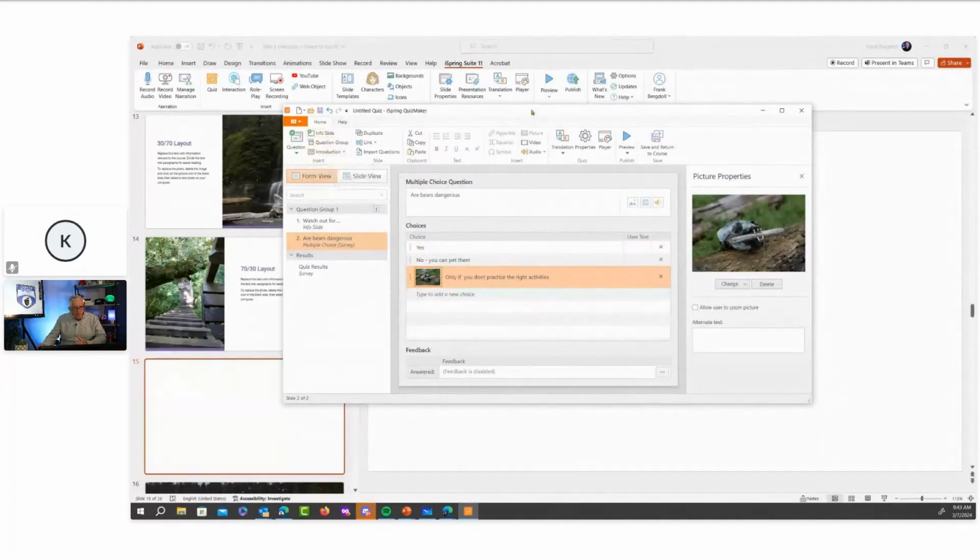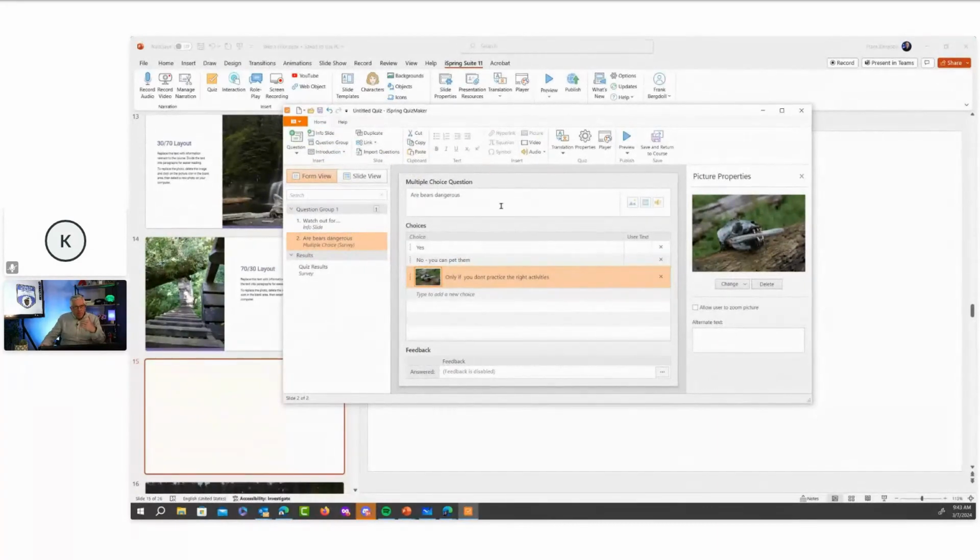Again, all of the different things that we saw with the interaction, many of those are available here as well. Inserting sounds, inserting images, right? Going in, we can duplicate questions. We can put groups of questions together. With the time frame that we have in the webinar, I can't go into super detail on any specific feature, but certainly let me know if you're interested in a deep dive on any of these. I can maybe put that somewhere else in the community, or on my YouTube channel, or whatever, right? So we can go in and you can see that I can really control it.